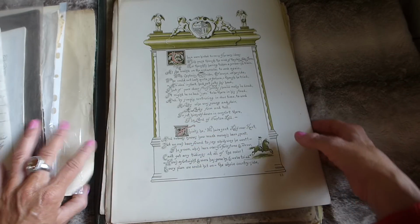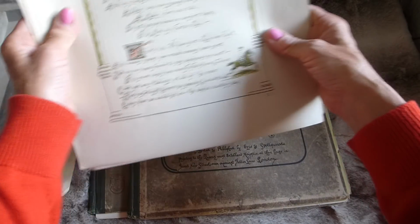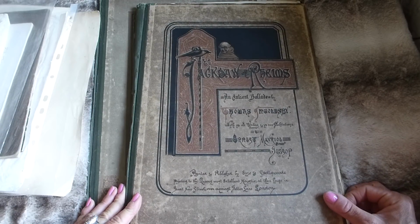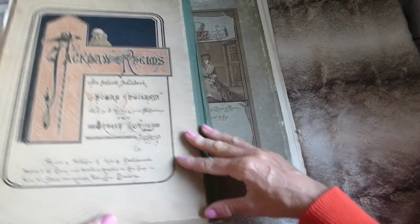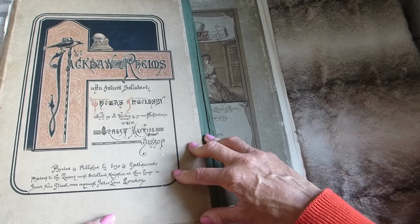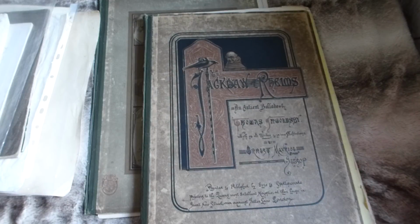But on the same day, the things that really excited me, I managed to get these couple of books, which actually have the pages literally hanging out, so I'm just going to slot this back in there while I show you. Now these books are incredibly old. I can't remember now, I think the chap did say they were from 18 something. And I did manage to find them on the internet actually. So they are incredibly old.